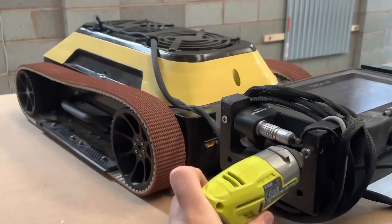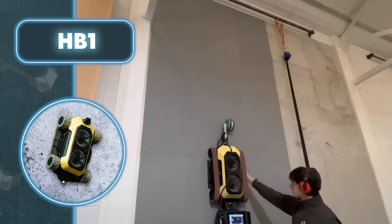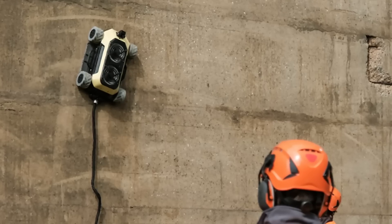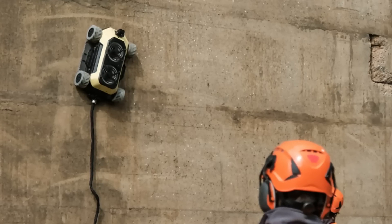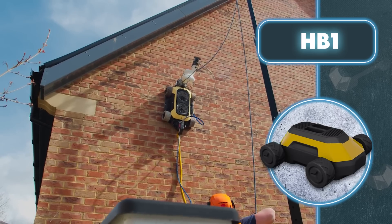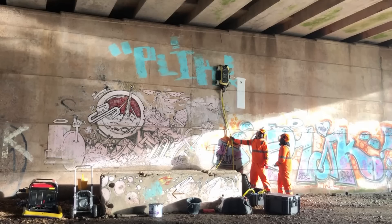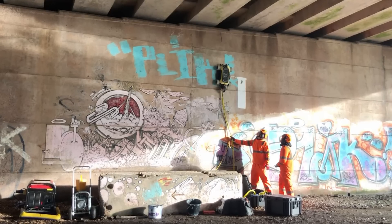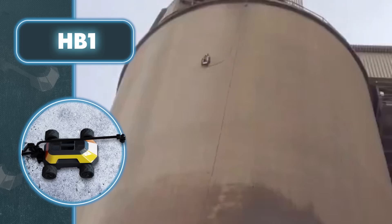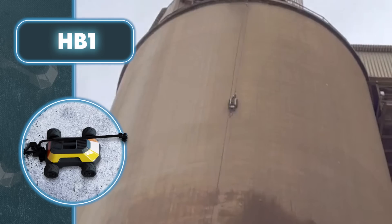HB1 can perform a variety of tasks such as spray painting walls or performing visual and ultrasonic inspection of structures. It clings to walls, pillars, ceilings, and almost any surface thanks to two integrated electric fans that draw air from underneath the robot, expelling it from the rear to create downforce. This setup allows the unit to move over curved or rough surfaces and roll over small obstacles up to 0.5 inches, such as electrical wires often encountered when working in buildings.